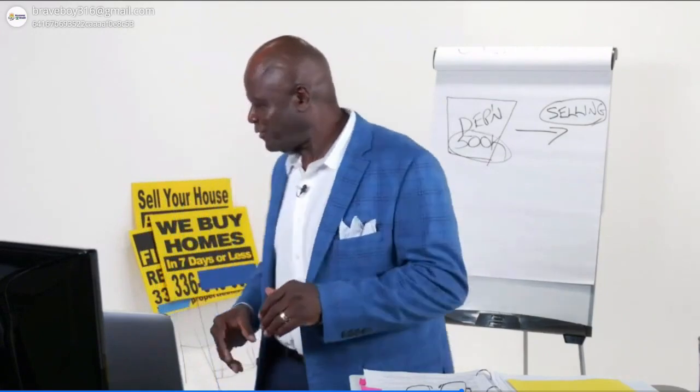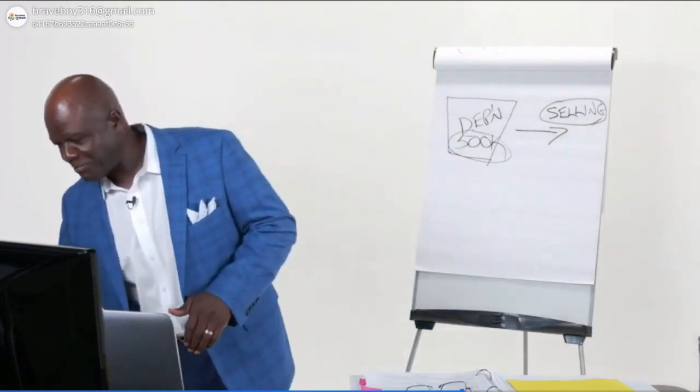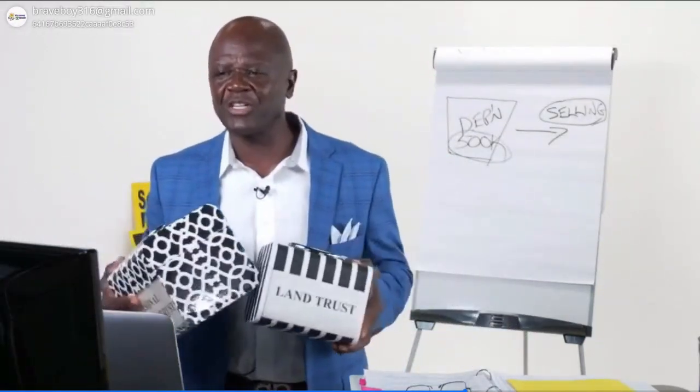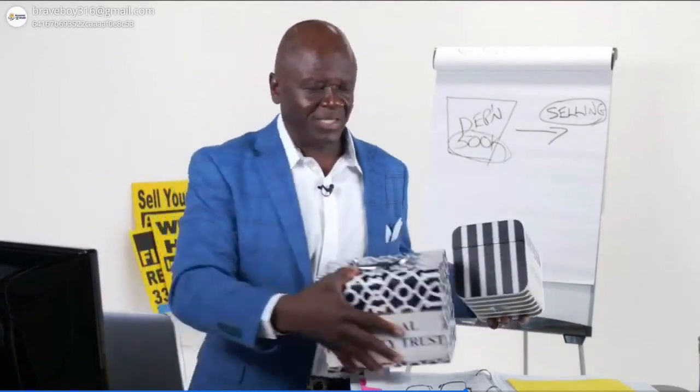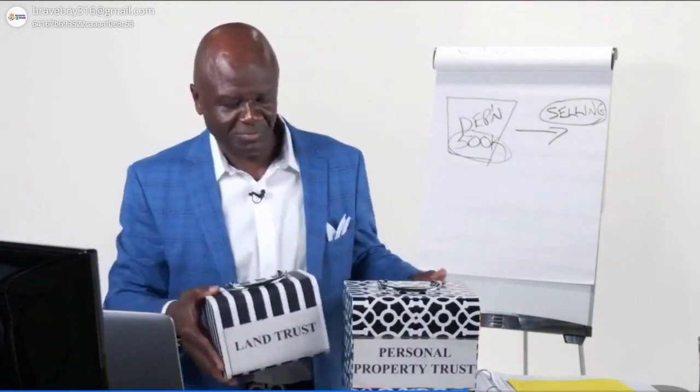That's why what I was telling you earlier, guys, what I'm trying to say is, if you picture these two boxes again. I want you to understand what's going on. Let's do this one more time. Picture these two boxes. And these boxes right now don't represent trust. They represent bank accounts. And yes, one of them is your trust bank account, and this is your regular account that you use day to day. The personal property trust is your trust bank account, and this is just your regular checking account.